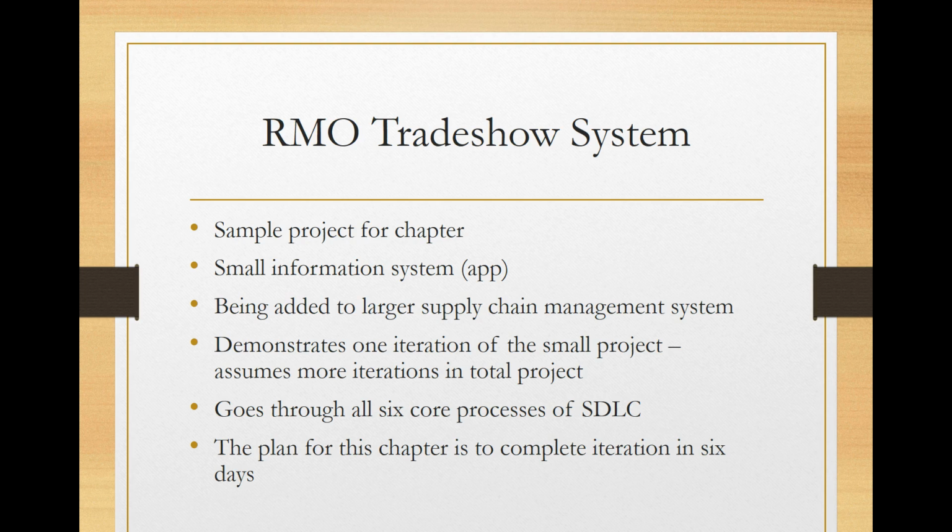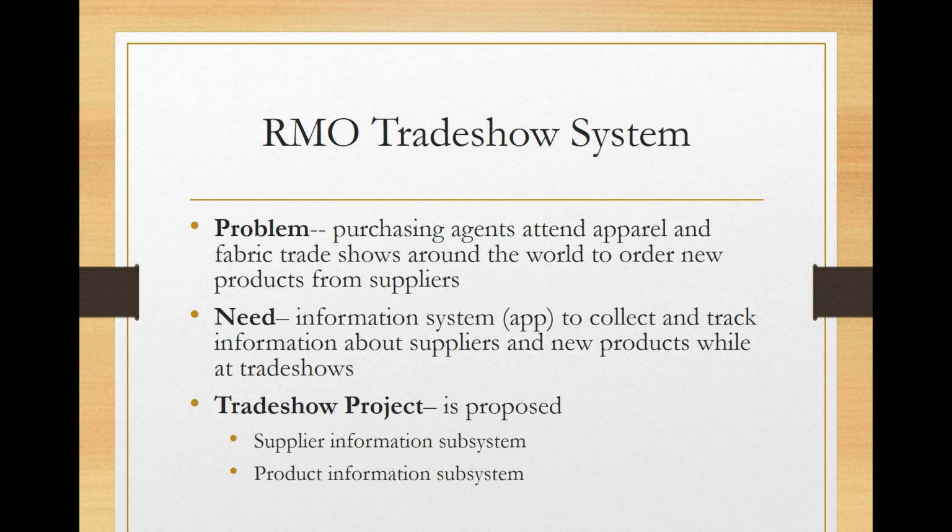Now, here's where it goes a little strange. What I kind of disagree with, although I see the point behind it, is the plan for each chapter, in this case, is to complete it in 6 days. The reality is this is not a 6-day process, but it gives us a time frame of saying 6 days and what steps would happen then on each day. Fair enough?